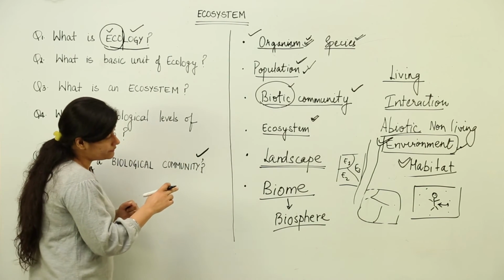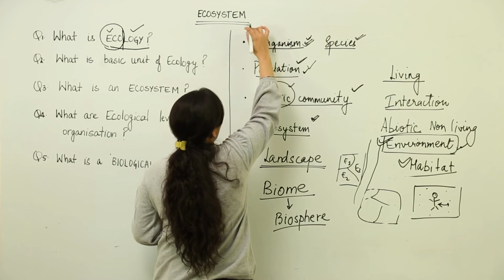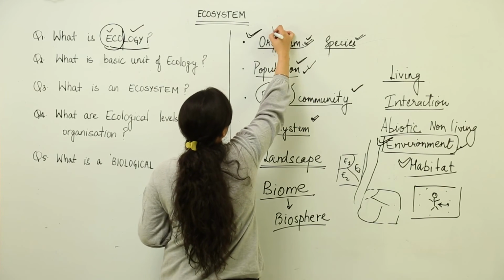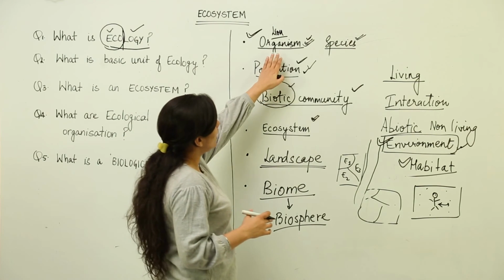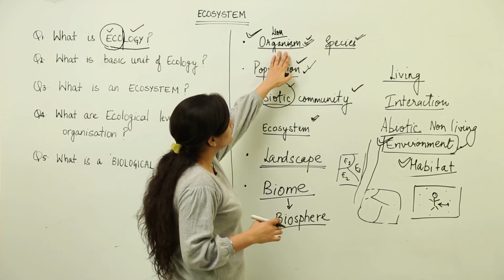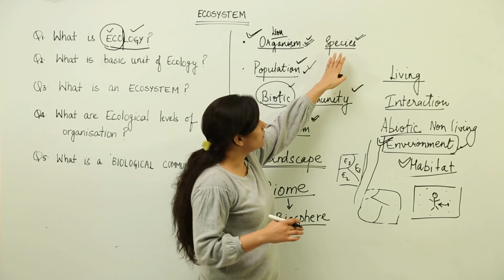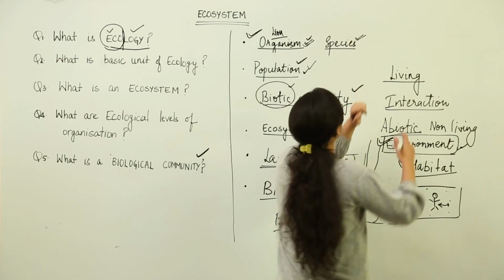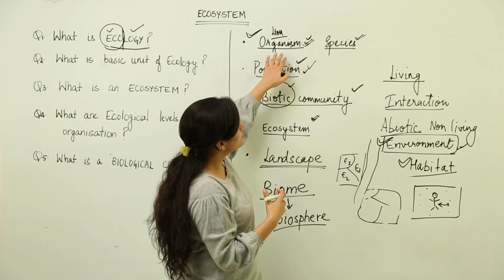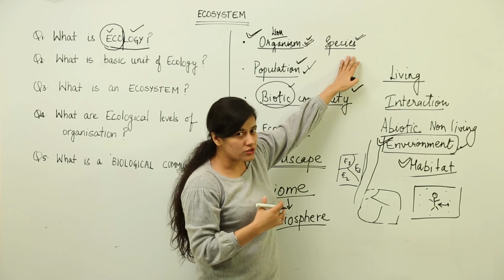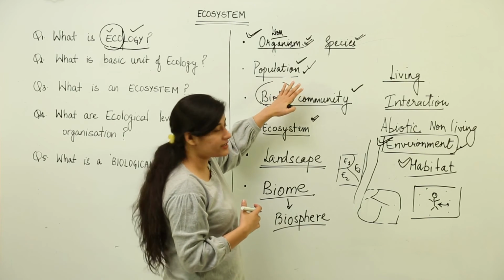Now I'm going to explain them in terms of examples. Supposedly we are talking about a lion over here. The organism would be the lion. Imagine yourselves in some African jungle where you have an organism that is a lion. A lion would have its own species, a few lions which would be interbreeding would comprise a species. Now there would be other cat species: the lion would be there, panther would be there, tiger would be there, leopards would be there. So those would be the species of wild cats. All those species would form the cat population of that forest, basically the wild cats as we call them.